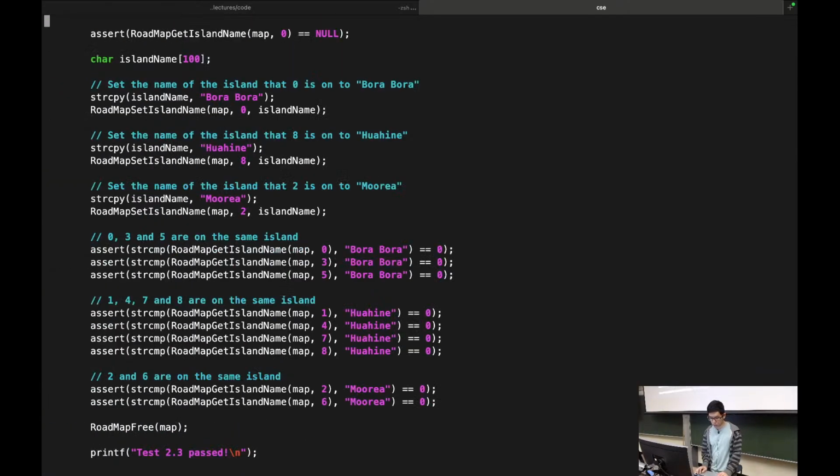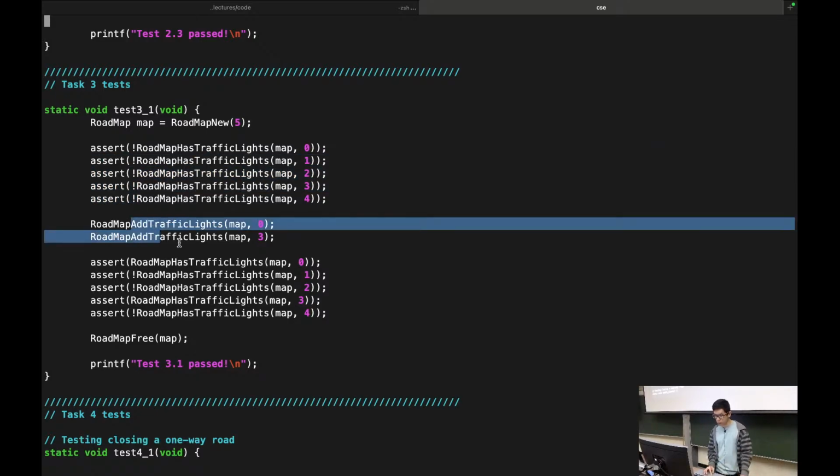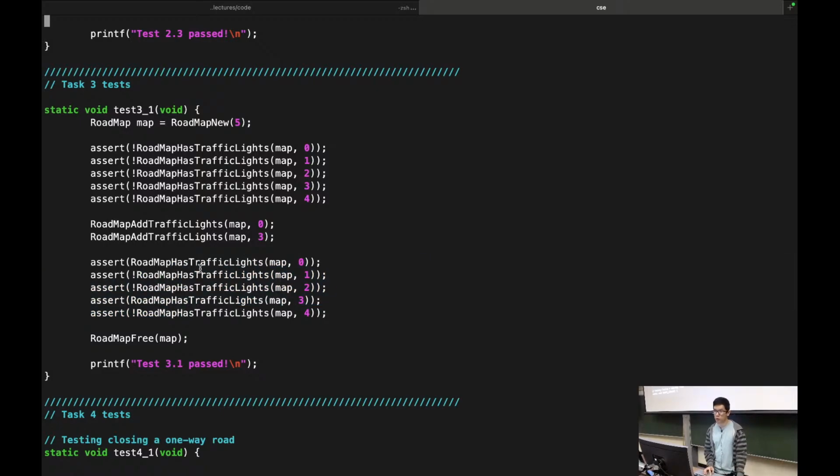I'll just show you the test. First of all, we create a roadmap. Initially, the roadmap doesn't have any traffic lights, so none of the roads should have traffic lights. But then we add traffic lights to a few nodes, and then we just check whether these nodes have traffic lights.